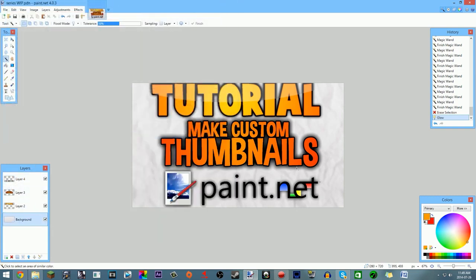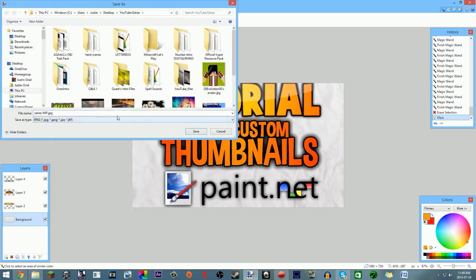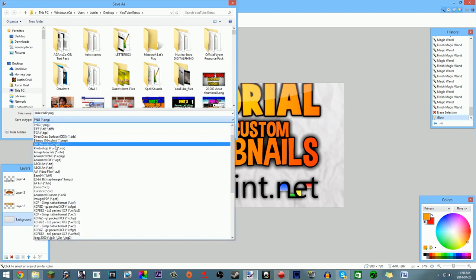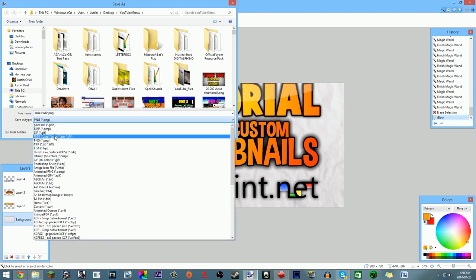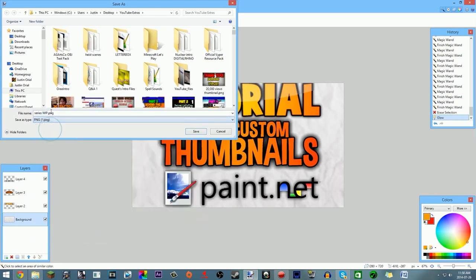If you have any transparent things in your image and you want to keep it transparent, you want to save it as a PNG, because PNG saves transparency, but JPEG does not, but it makes the file size so much smaller. I like PNG because I've been used to clicking PNG for a while, and I like the quality, and it's not too big. It can get a little big, but if it gets over 2 megabytes, change it to JPEG. But for your sake, I'm just going to save it as a PNG, so that once you save it as JPEG, it'll be a smaller file size.